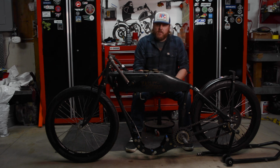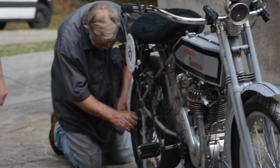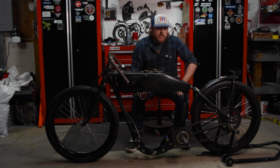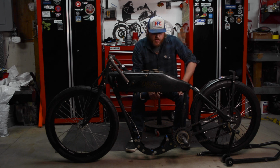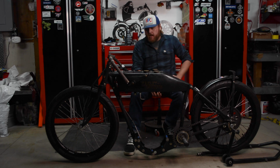I'm going to be riding a 52 Hardtail Pan. You'll see some videos of us doing work on that. I got to do some more transmission stuff. George Banks, Tom's brother, he's going to be running a Panhead as well. He's actually building it from the ground up, so we're going to get a bunch of video of him doing that. George is a master of Panhead stuff. He's a really heck of a good builder, so we'll get a lot of good video footage of that stuff.